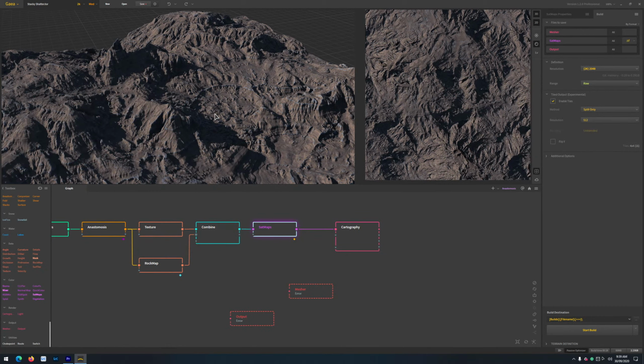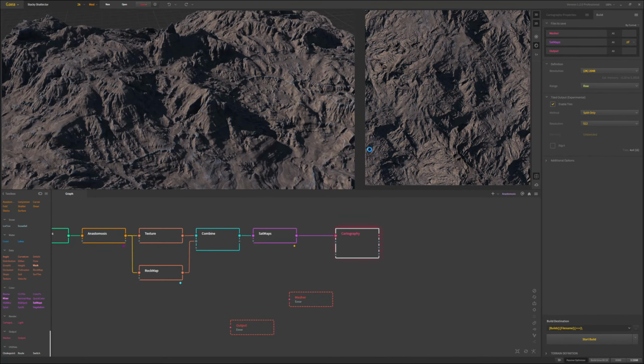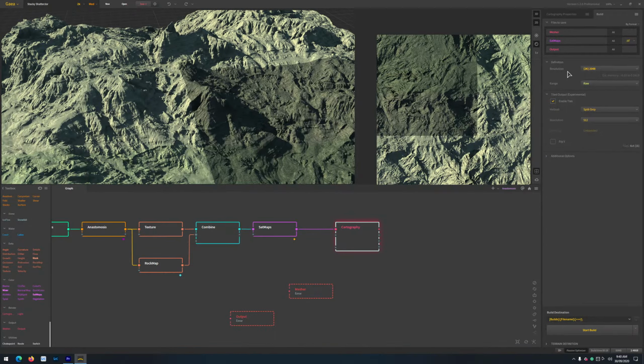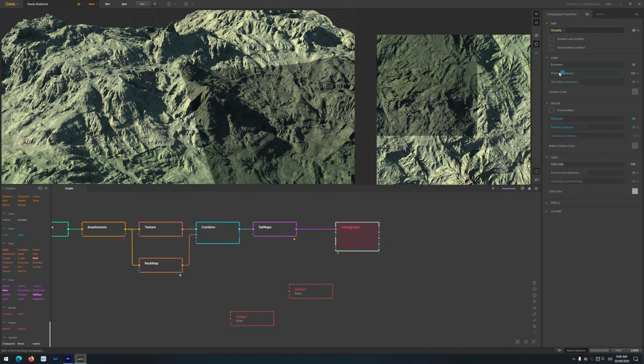Cool. So yeah, that's the cartography, which I guess creates, I think what it does as well is it adds the scale boxes on top of it. So yeah, I think that's it there. And if I was to change a couple of these settings here, simplify, smooth lane gradients, let's try it. Let's just crank it and see what that does.